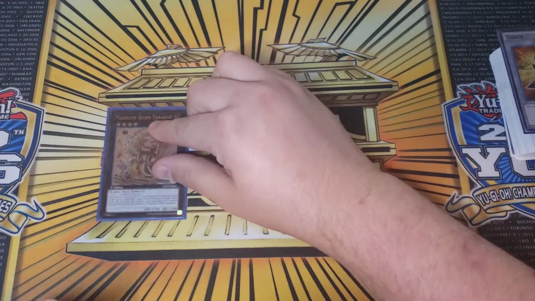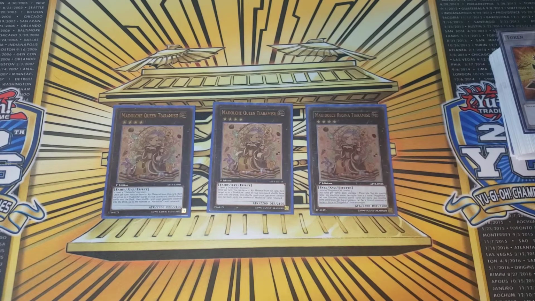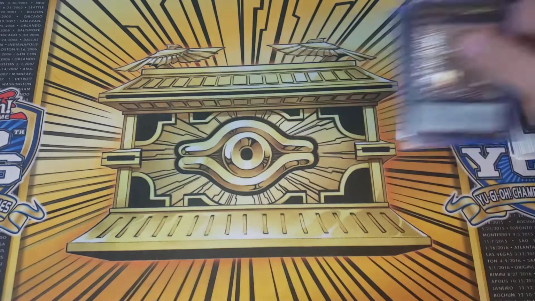Next, we have 3 Madolche Queen Tiramisus. I mean, this is one of the strongest Xyz monsters they've ever printed. It's non-targeting, non-destruction removal. It triggers your Ticket and your Salon. It adds resources back to your deck or hand. All in all, it's just an amazing card. There's no reason you shouldn't run 3.